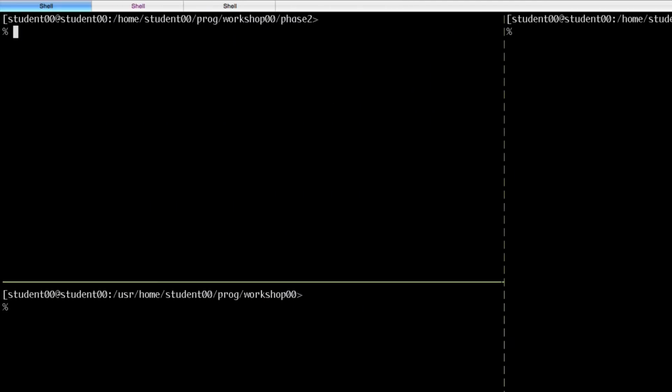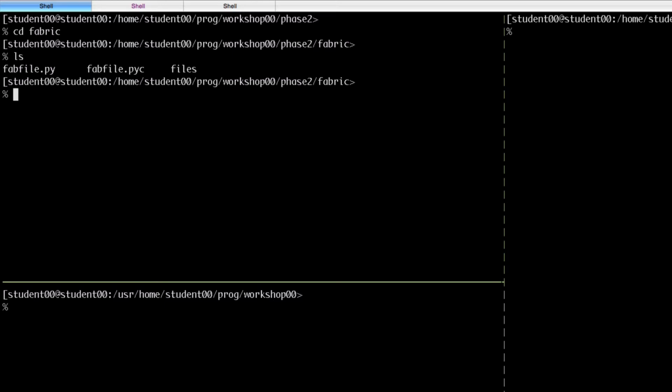Since we have hosts to connect to, it's probably a good idea to create an SSH key. I've already got one created, but if you want to make your own, you can just use the ssh-keygen command. I've created a Fabric task that will push my SSH key out to various hosts.